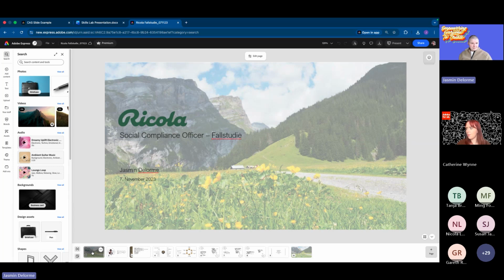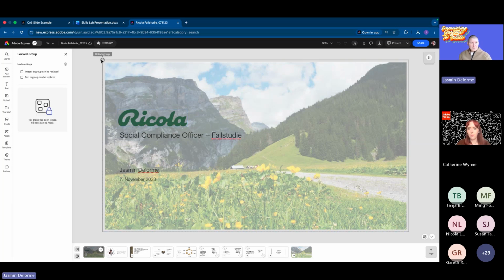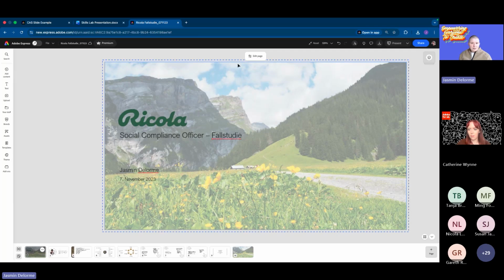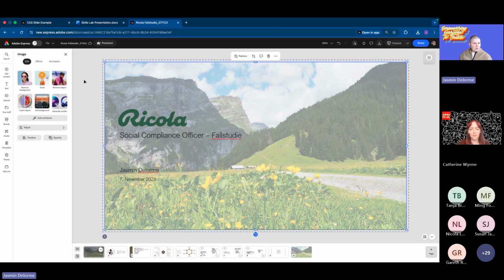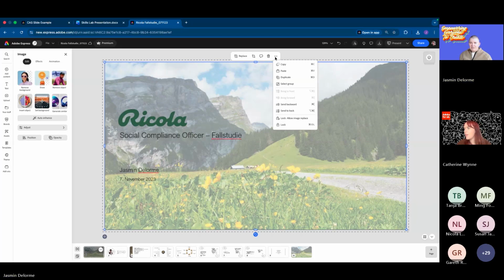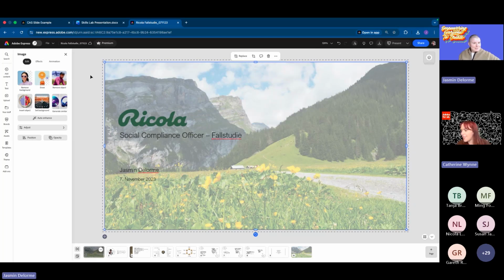So if you go with me, I first of all click on this to really, whoop, it was locked. I don't want it to be locked. And now I wonder, Catherine, where's the translate button? Where did it go? Goodness me. The Adobe Express, there are so many updates, which is excellent, but the things do keep moving all the time. So where is my translation button? It went.